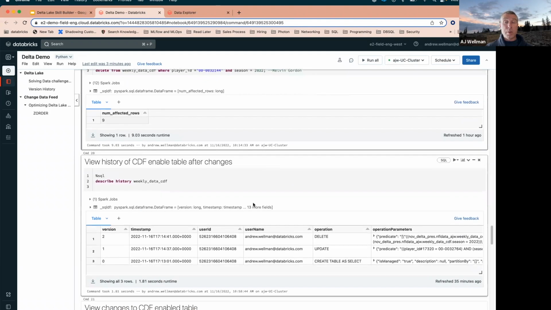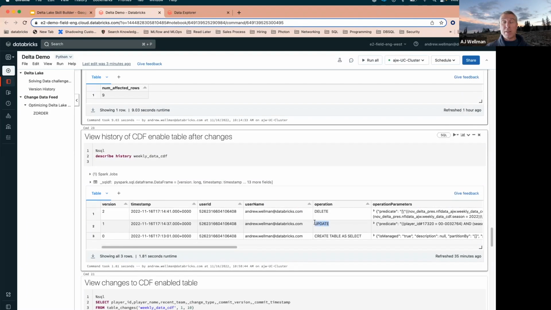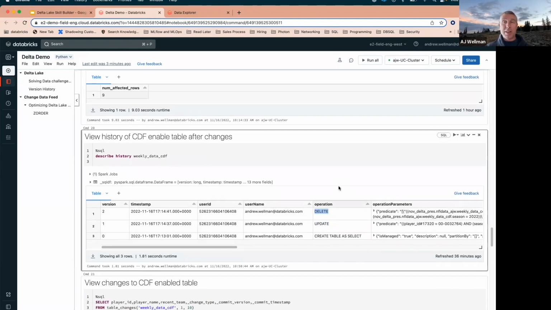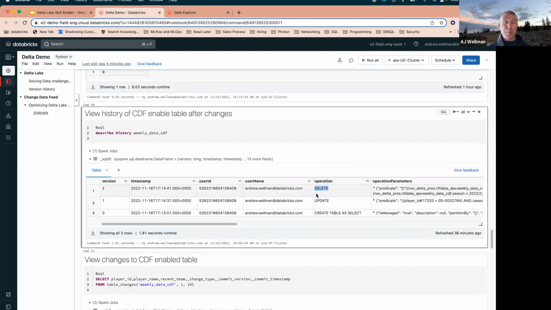And then when I go and look at that within the describe history, you'll see again, these are the table level updates. So you're seeing the update of the Derrick Henry, and then you're seeing the deletion of Melvin Gordon. So I'm physically doing a hard delete and dropping Melvin Gordon completely out of the database. Again, this wasn't necessarily meant to be reality, but just as a Denver Bronco fan.